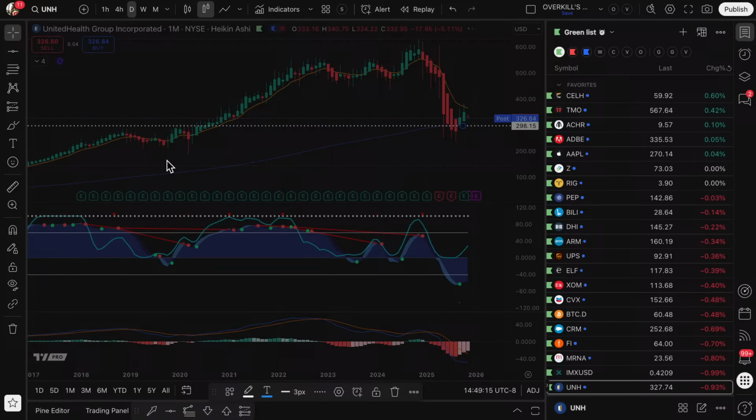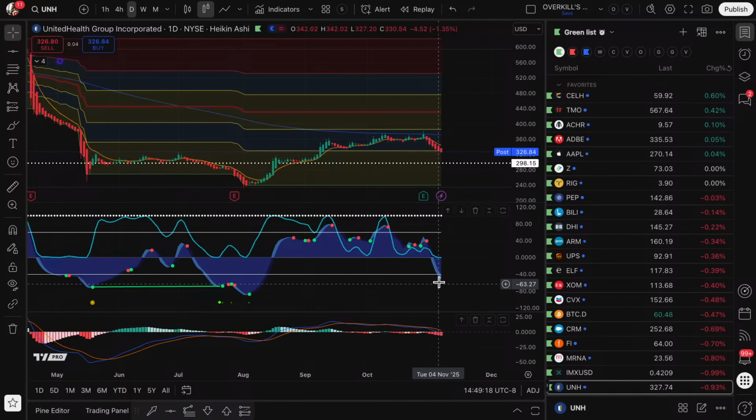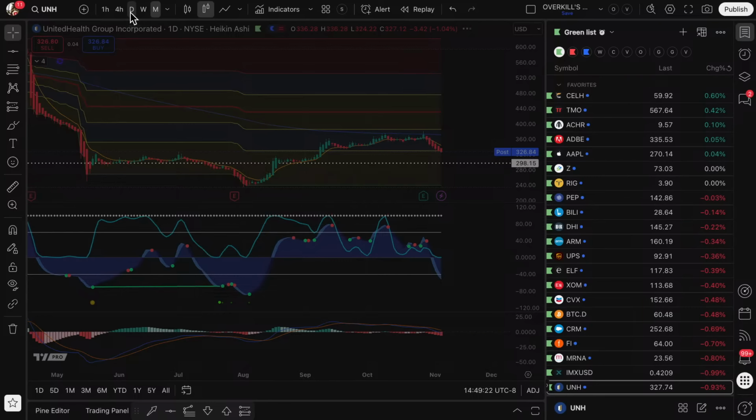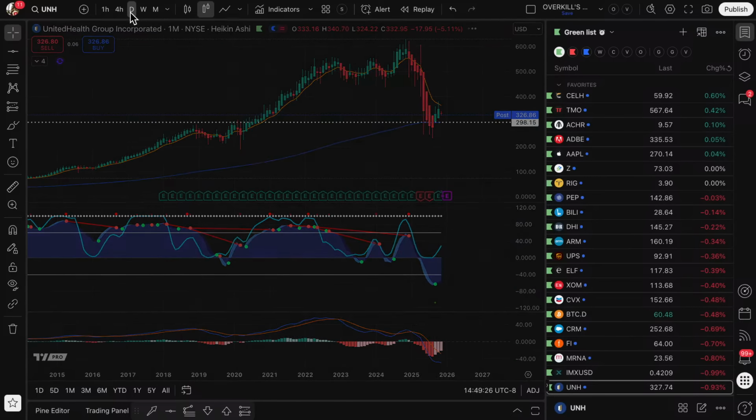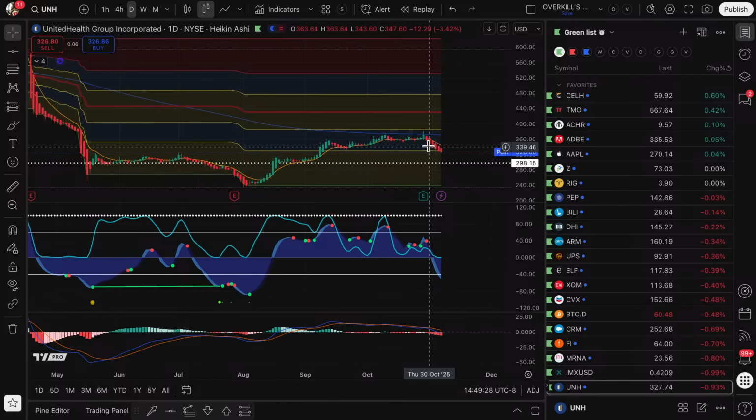So what we're doing right now on the daily chart is we're simply waiting for that green dot. You need to wait for the green dot. So this is going to set up nicely. Okay, we got the green dot on the monthly. Check that off. Now we need the daily dot after a pullback. So watch for the daily on UNH. Target on that's 560 to 600.